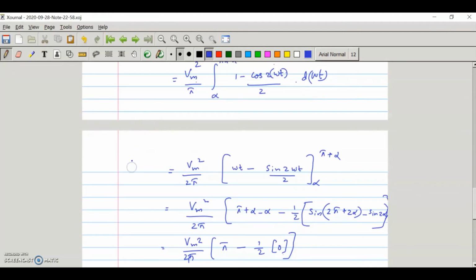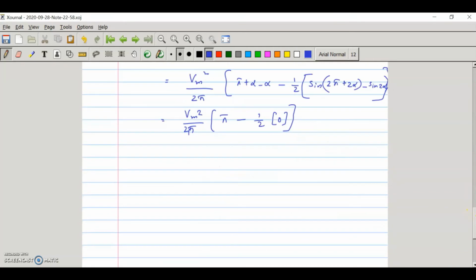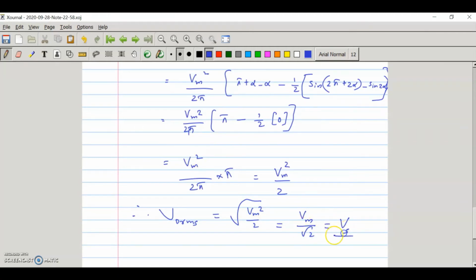So we'll get it as Vm square by 2 pi into pi, that's equal to Vm square by 2. So therefore we can write V naught RMS is equal to root of this, Vm square by 2, which is equal to Vm by root 2, which is the same as the RMS value of the input source voltage. Okay.